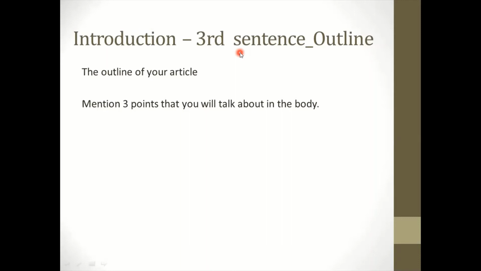So any 3 points, not necessarily that you are writing an argumentative article over here. It depends on what your examiner has asked you to do. If you have been asked to argue on the point that becoming vegetarian is important, that is where you use the purpose, which is to argue. If you have been asked to give your opinion or advice as to why people should become vegetarians, then again, the 3 points that you mention over here should be in favor of not eating meat and having vegetables instead. Okay? So the third sentence of your introduction will be talking about these three.